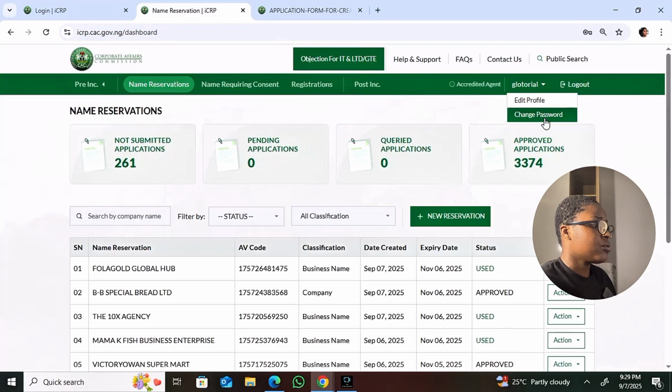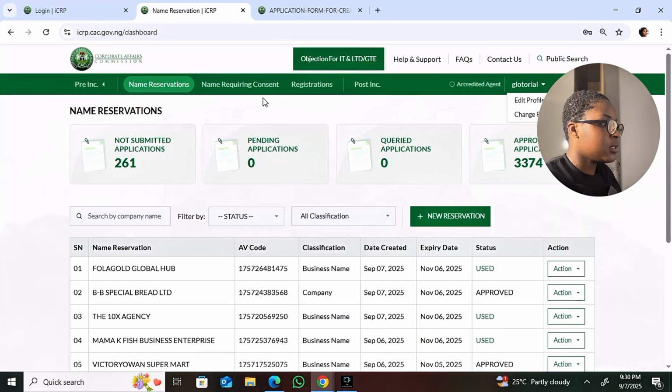All right, so now for this business name registration, you want to first of all reserve. And one thing I love about this new update is that you no longer need to do a name search for business name registration or for company. You just type the name there. The AI will tell you if the name will go or if it's not going to go, and it can also make suggestions for you.